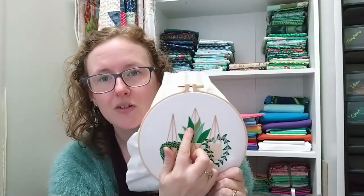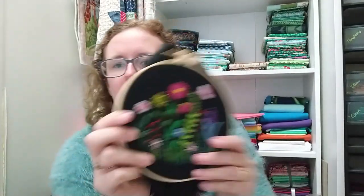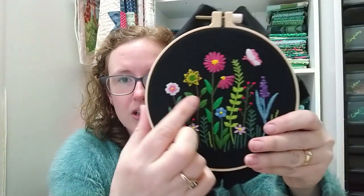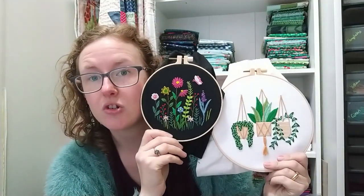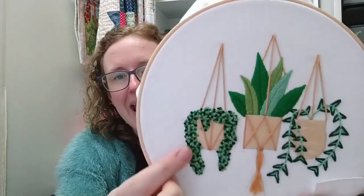And it just meant that it went so quickly. And so these leaves here, which are all three, I had similar styles over here. So this is all the same stitch, but with two strands. And I found the three just went so much quicker. So yeah, I wasn't a fan of doing it with six strands. Six strands was too much and I found it hurt my fingers to pull it through. But three strands was really, really nice. And filled out nice and quick, and I am loving the French knots.